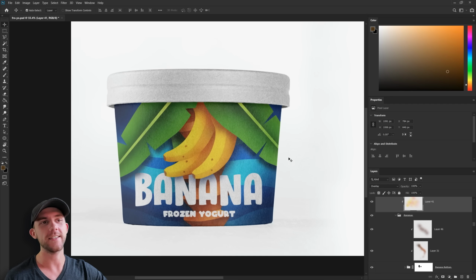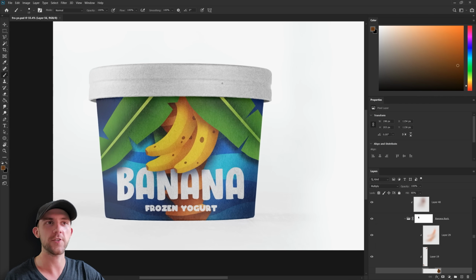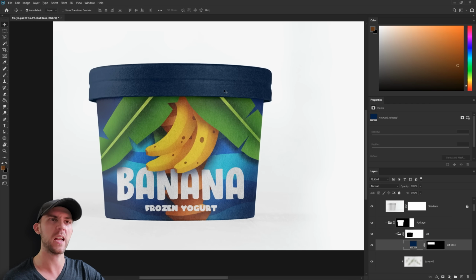I think one final little detail we need to do here is to change some of these spots on the bananas, that way they're not all exactly the same. And as for the lid, I'd like it to match the rest of the scene pretty well, but stand out just a little bit. And I think this dark blue color accomplishes that pretty well.